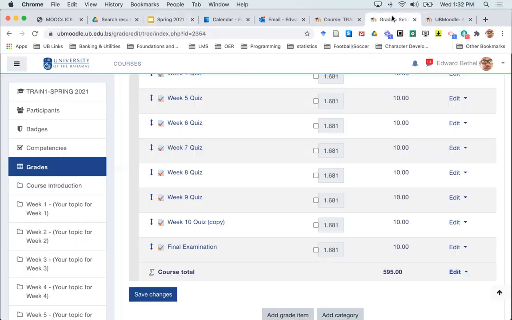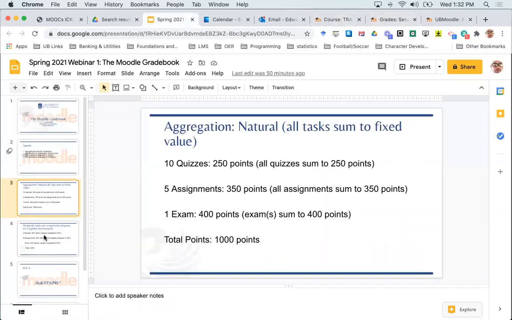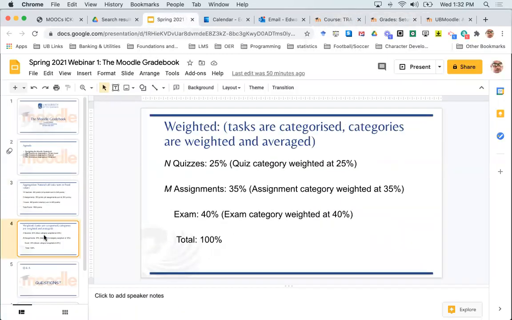Instead, what we recommend, or what we found is an easier way to do it, is to use weighted averages. And so basically how that works is it doesn't matter how many quizzes you have or what the quizzes are scored out of. It doesn't matter how many assignments you have or what the assignments are scored out of.